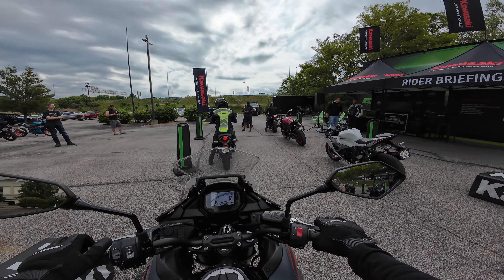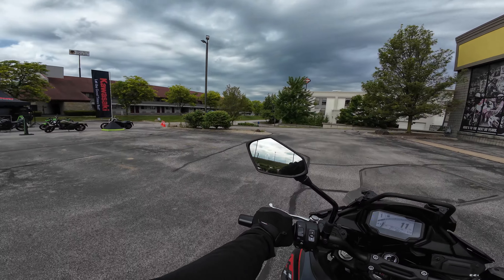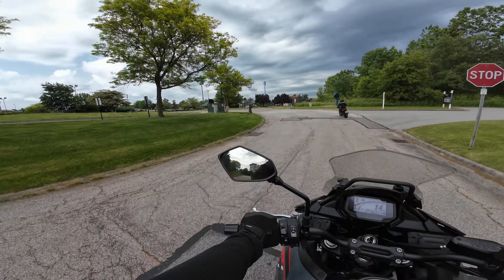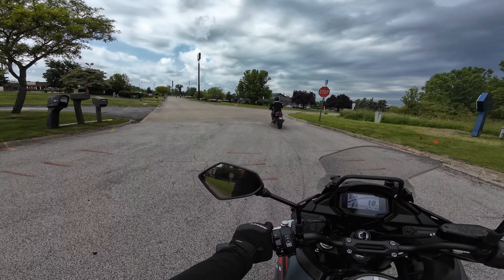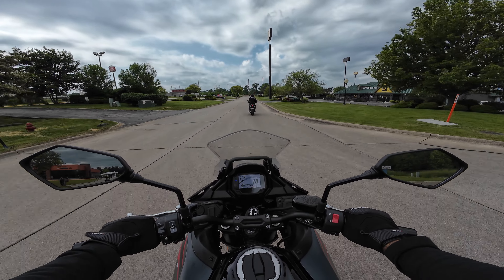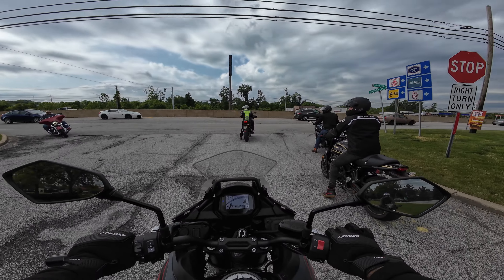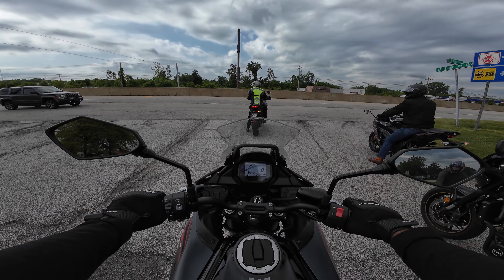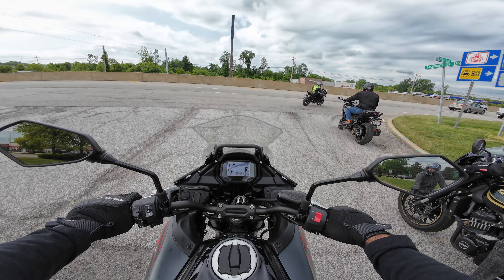Nice little windshield — we'll see how well that works. The friction point is right at the end, a little touchy, but it feels real comfy setting off. Once you get into the throttle it's pretty smooth. I like how the 650 sounds. This bike is very comfortable right off the bat. These adventure bikes definitely do it for me — a little bit of sportiness, a little bit of off-roadiness.